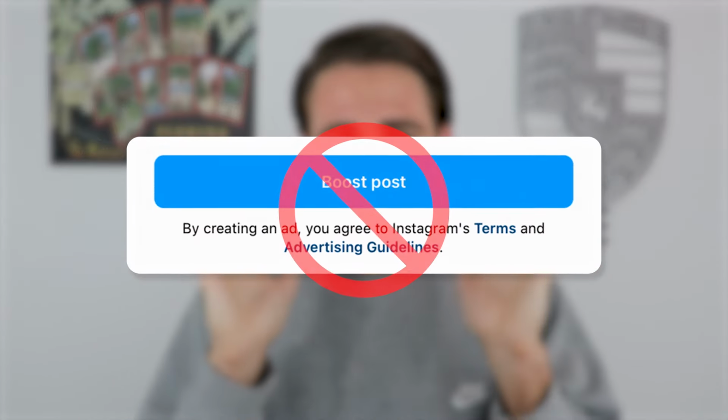Which brings me to the last and most important thing that you need to make sure that you're doing on Instagram, which is actually posting enough. And this is up to huge debate, how many times you should post a day, or if you should even post every day. But before I dive into that, I did want to make sure that you're not promoting your posts on Instagram right now.